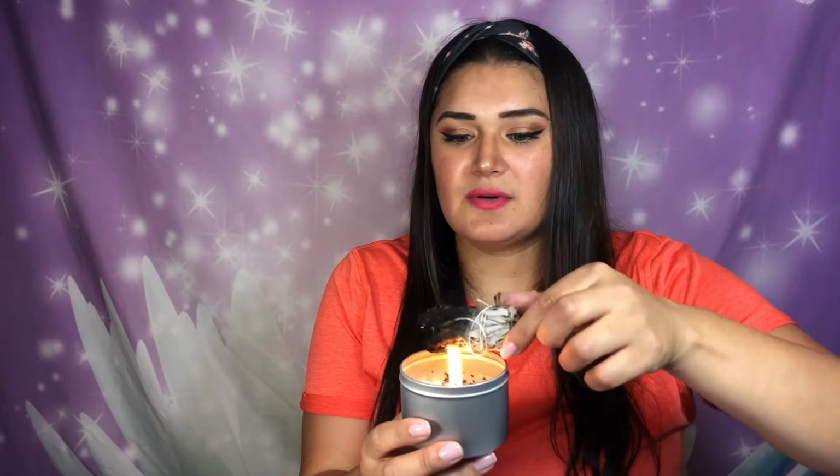I'm just going to light the sage with this candle flame and give gratitude to the sage for the cleansing that it's giving me and the crystals. Okay, so there we go. Then I will wave this around the room, and I will also sage myself, cleanse off any negative energy.